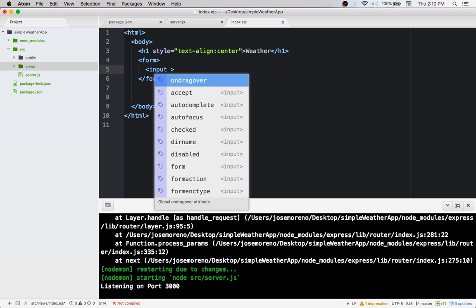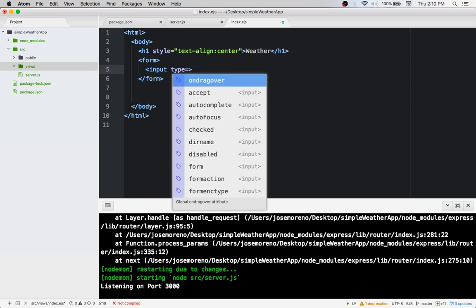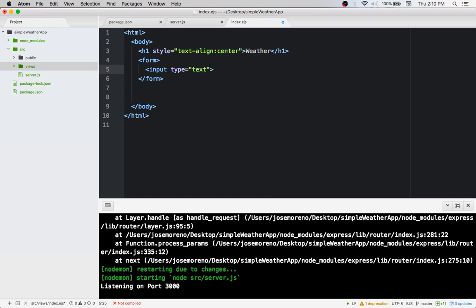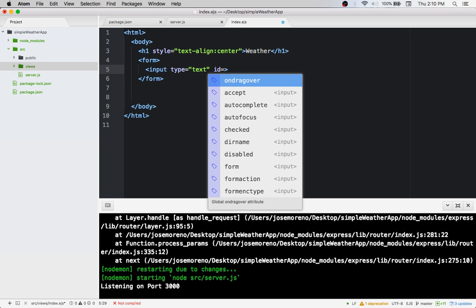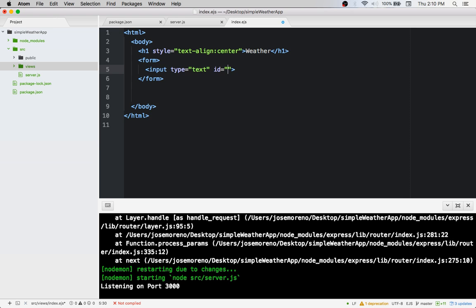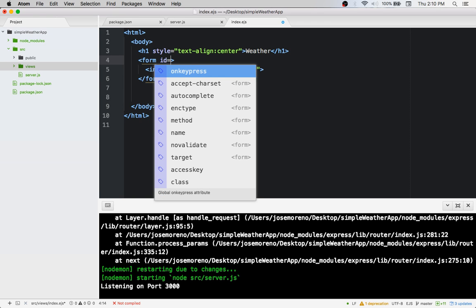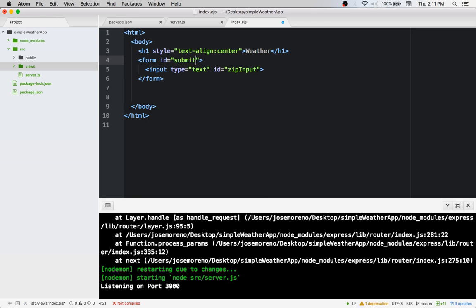We want this input to be type text, with an ID so later on we could select it in our JavaScript, zip input. No, wait, yeah, zip input, even though I'm not sure if I'll ever need that. I don't know, I'll just give everything IDs.